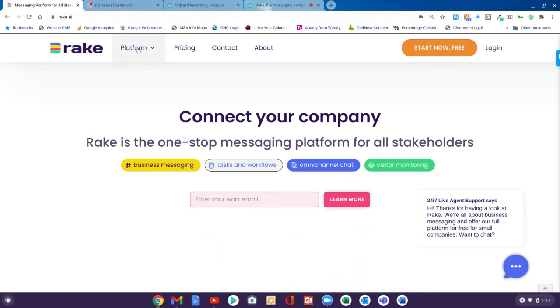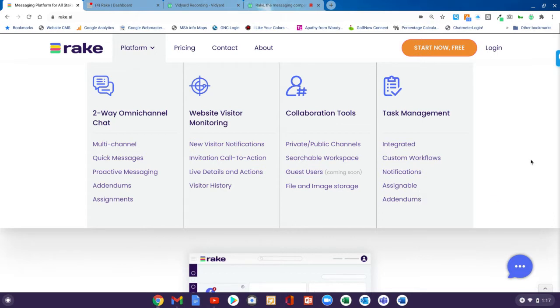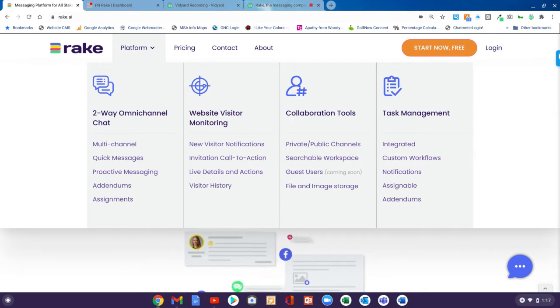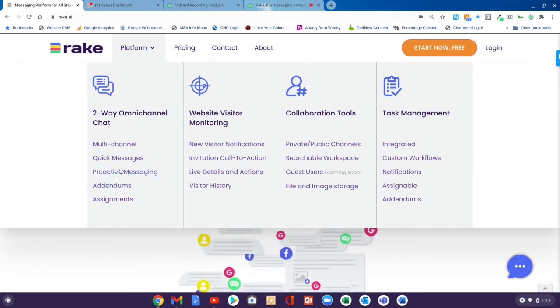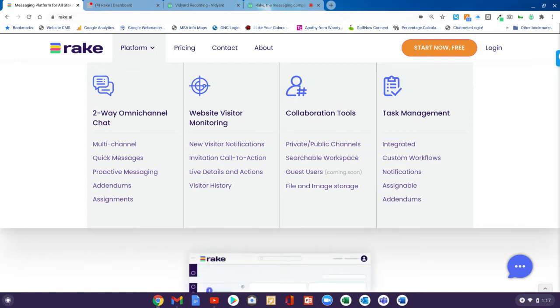And the last thing I like to point out while we're on the website, and you can see here, we've actually had a proactive message come up from our chat technology. I'll just X that off for a second here. The last thing I'd like to touch on this screen is these four different components of Rake. The Rake web application, and we do have a mobile app, but the Rake web application is a workspace. And all of these different pieces live within the workspace.